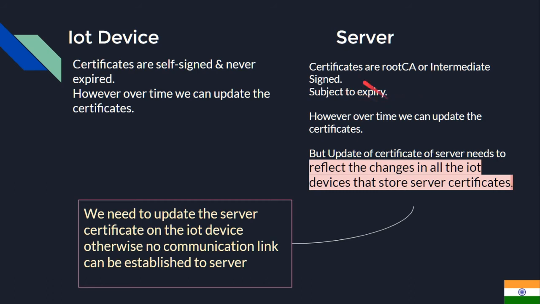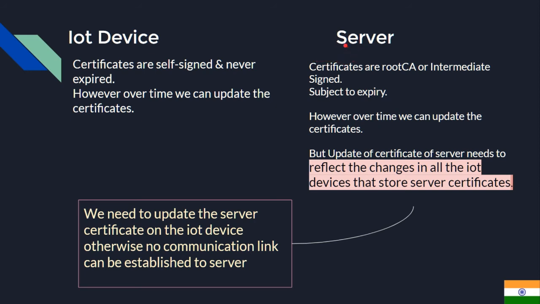This certificate is also stored in the IoT device, and the IoT device's certificate is stored in the server. But the server's certificate is something different from the IoT's certificate. This is self-signed, which means that before I deploy the server to the industrial site, the certificate that the IoT device has is already stored in the server, so it won't authenticate with any third-party services to authenticate the IoT device certificate.